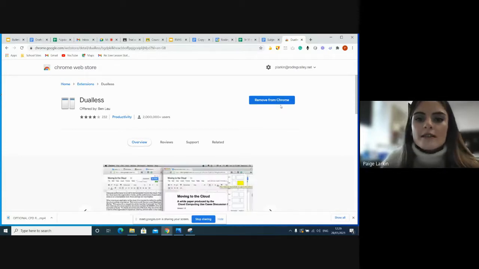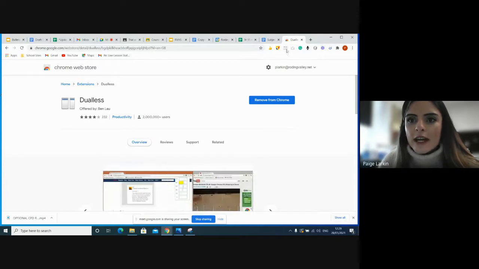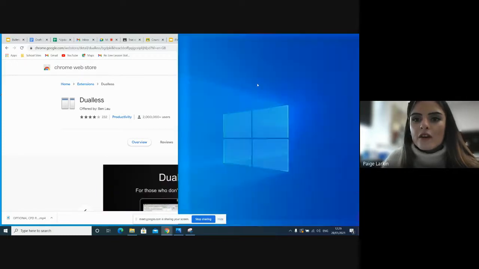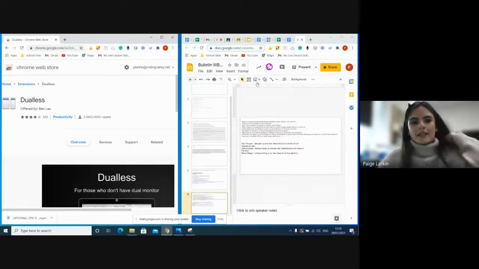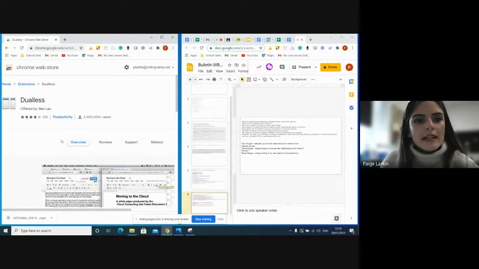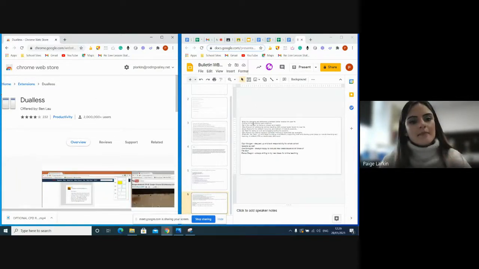Now, Dualless is a tiny little icon in the top right of the screen, just up here, okay? To get a split screen, click on it and you can click on the ratio that you would like for your split screen. I tend to go with the 5 and 5 option. So as you can see here, I've just split my screen half and half. So it means that on this screen, I could have my teacher that's telling me what to do and I can see their screen, and I could have my live worksheets that they have sent me that I'm typing away on and to access the lesson.